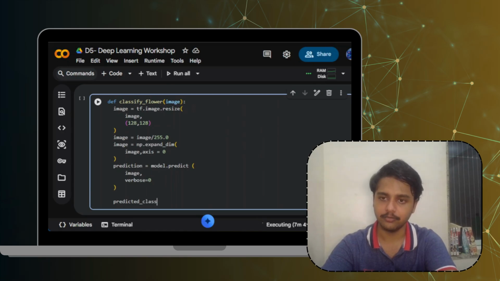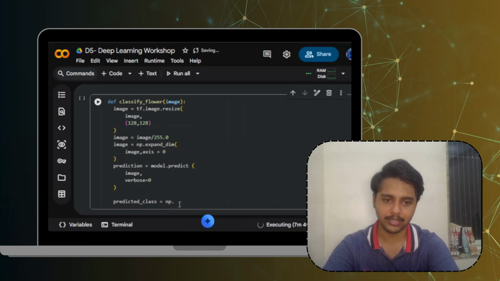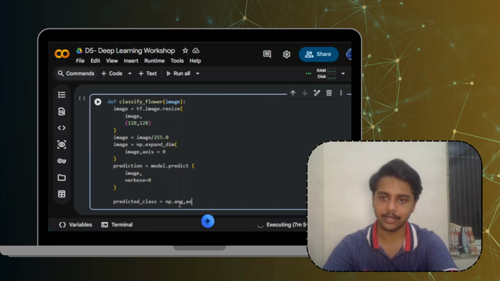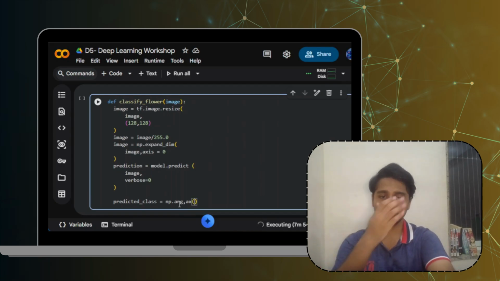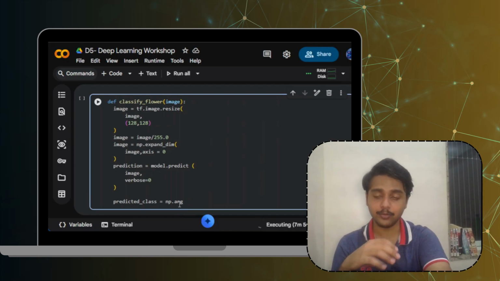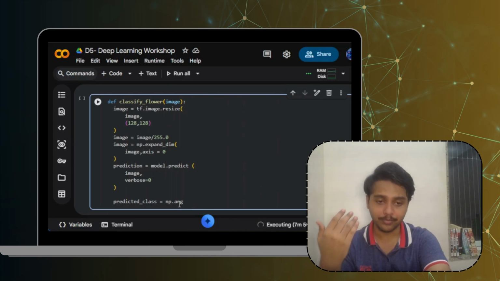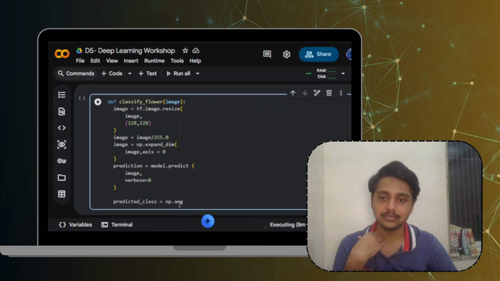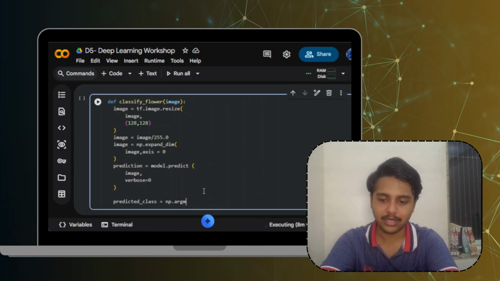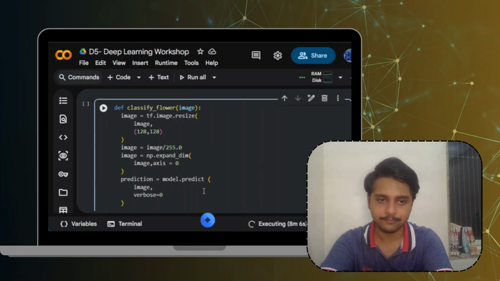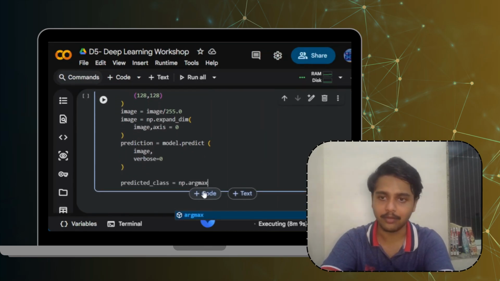Predicted class is defined as np.argmax, the class which will have the maximum value. It is going to be presented as the flower from that particular category. So that is argmax, and in brackets I'll write prediction.